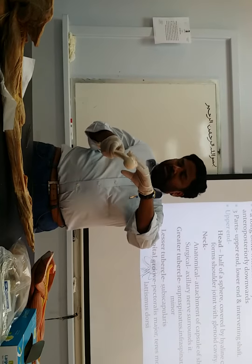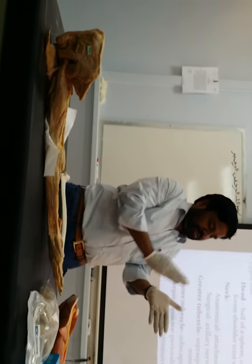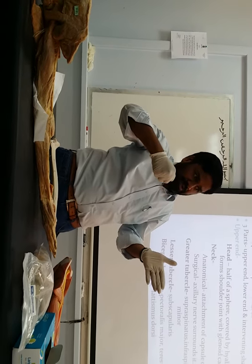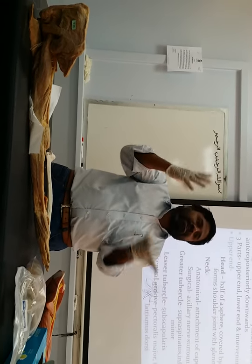Are you following? It pulls the bone so that the bone is elevated there. See, this is the surface of the bone. These are muscle attachments. When this muscle contracts, it pulls the bone, and that's why there is formation of a tubercle. That's how the tubercles are formed. Tubercle means an elevation from the surface of the bone.